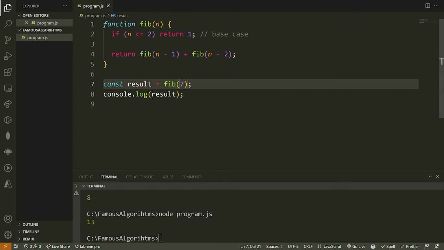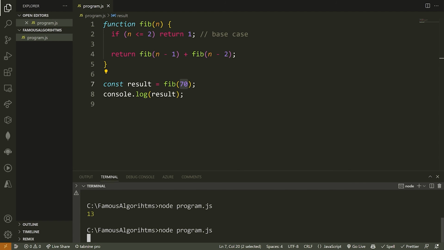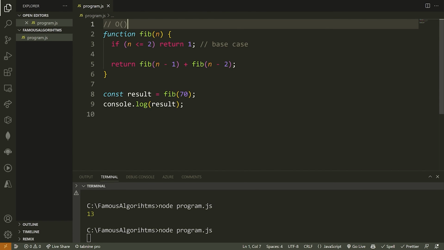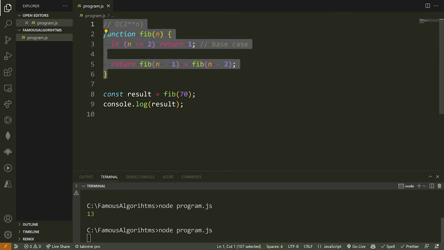Now let's have a look at what happens if we try to call this on a very large term like 70. If I run this, notice that this is going to take an extremely long amount of time. In fact, there may not even be enough time for me to execute all of this code because the time complexity of this algorithm is so poor. Remember, the time complexity of this is big O of 2 to the exponent n, which means it's going to take 2 to the power of 70, an exponentially massive number relative time to run. So this still hasn't finished yet because of how poor the time complexity is.